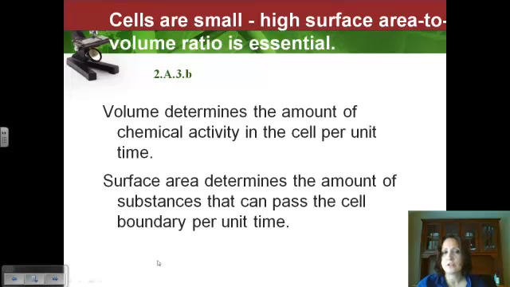So this lecture is on cell membranes and how things move in and out of the cell, and so that's why I incorporated this in with this lecture. So the volume of the cell is where all of the chemical activity is going on. The surface area is where things can move in or out of the cell. So the surface area is really the cell membrane, and so as a cell gets larger, it needs to bring more things into the cell, and it's going to be producing more things that are going to be exported out of a cell. And the problem comes in this surface area to volume ratio.